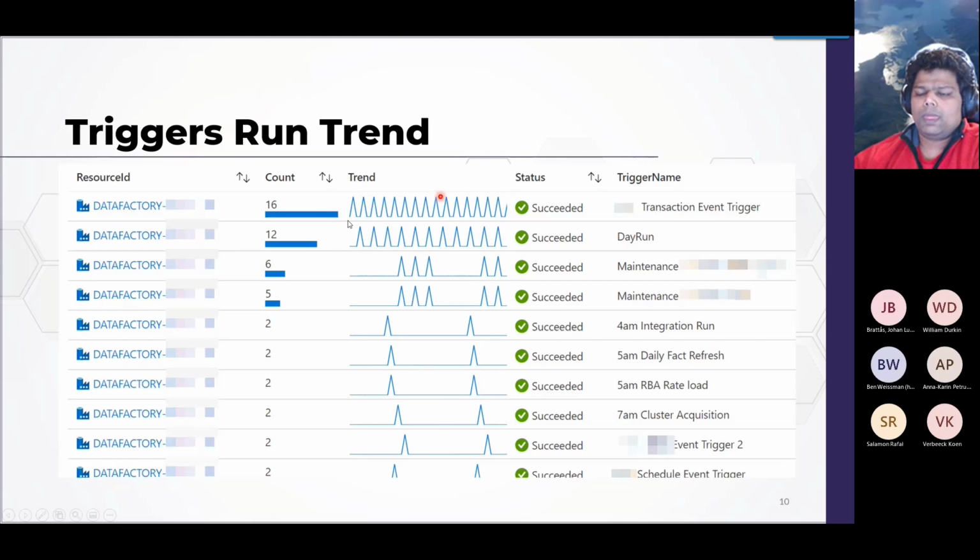I can see the trigger times are relatively straightforward. During the day, it gets triggered at set times. There's no particular mystery here. I've got 12 pipelines that get executed daily. I've got 2 pipelines that execute at 4 a.m. You get the idea.